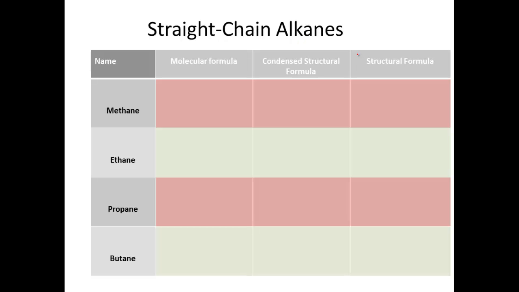So this is going to be used to find out the number of hydrogens that you have. So methane, ethane, propane, butane, for any of these, you just take the number of carbons times 2 and then add 2. So 2 times 2 is 4 plus 2 is 6. That's where that number comes from. 3 times 2 plus 2 gets us to 8. And that's where we get the number of hydrogens from.